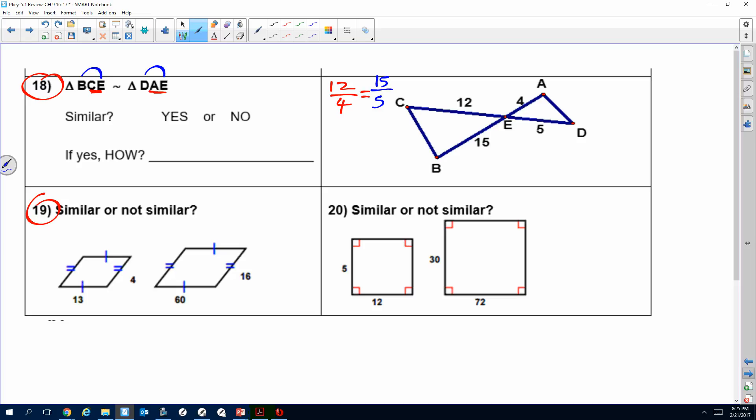That's the known facts, given facts. Another known fact I'm hoping you saw is the vertical angle. So we have vertical angles. We have at least one angle, so all I need is another.